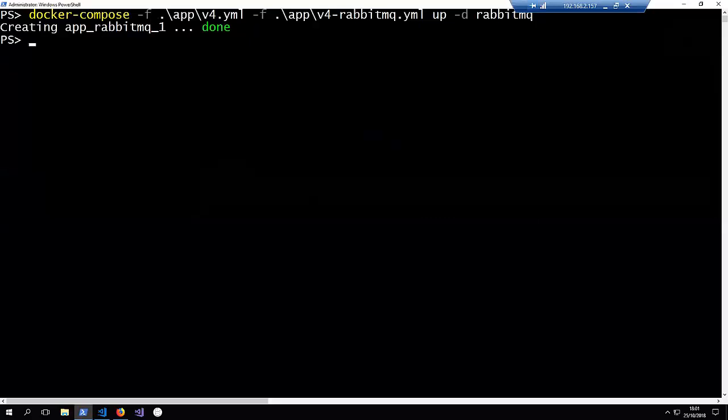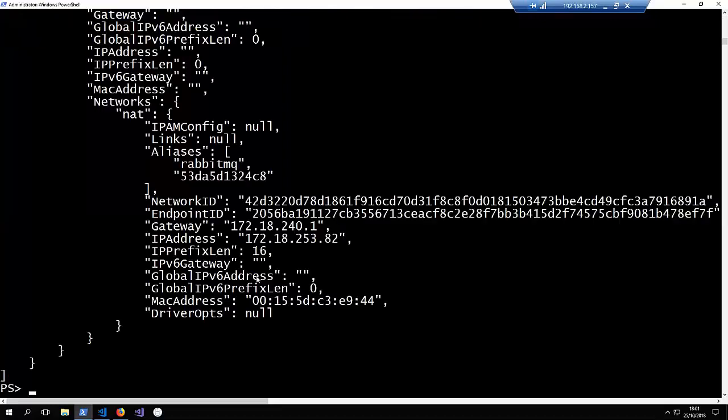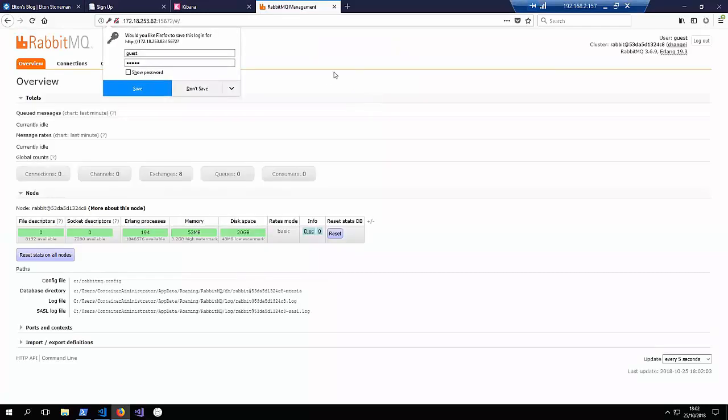But what I want to show you is when I get the IP address for Rabbit. So this will show me the IP address. I can browse to the admin interface, and port 15672. So again, this will take a few seconds to start up, but when it's here, this is just plain RabbitMQ. If you're used to RabbitMQ, you've seen it before. This is what you would normally get to after about 2 hours of installing dependencies and configuration.